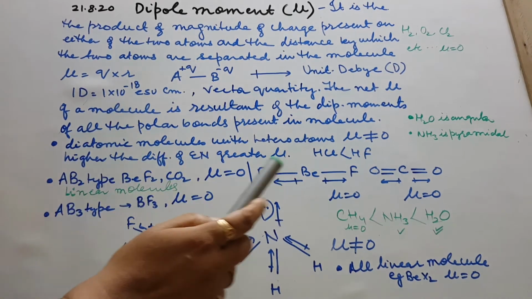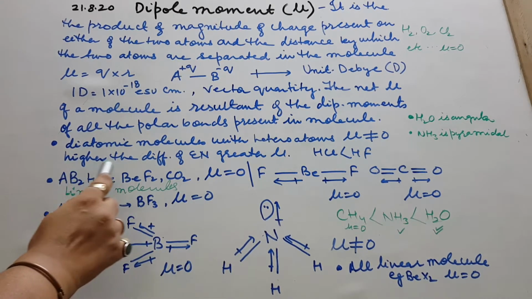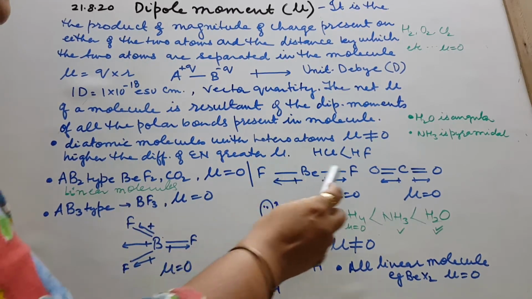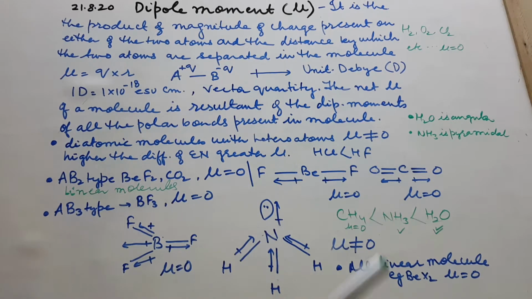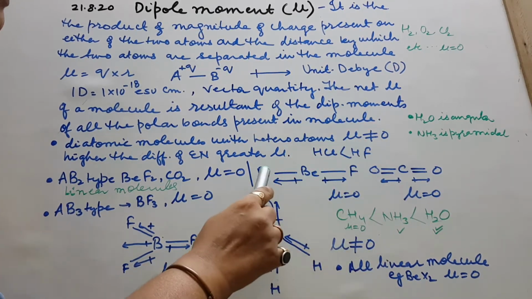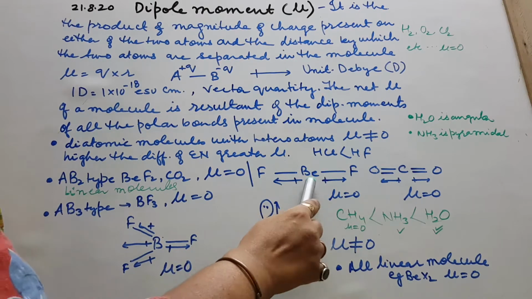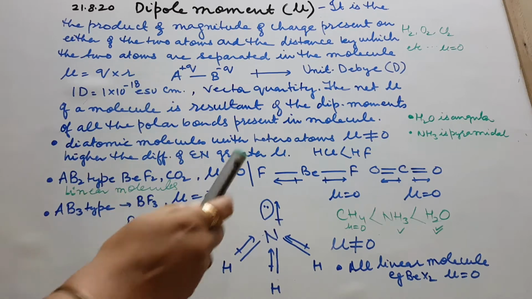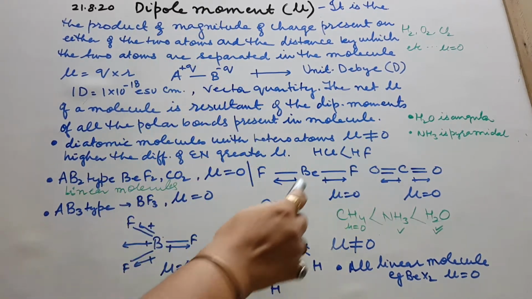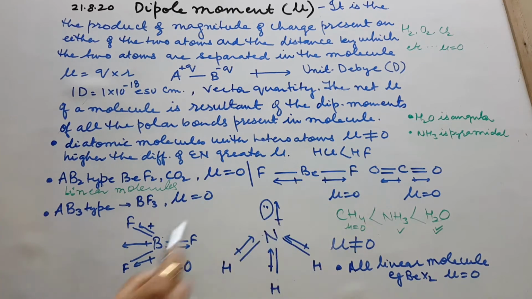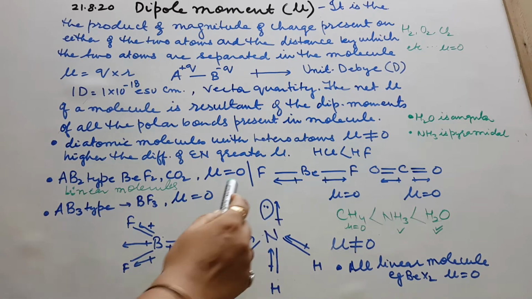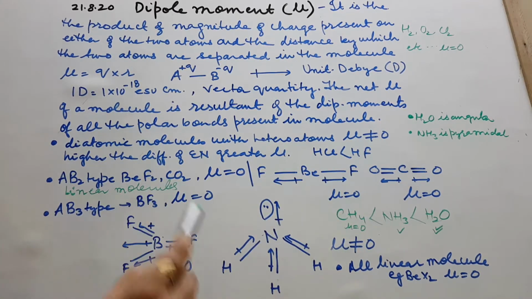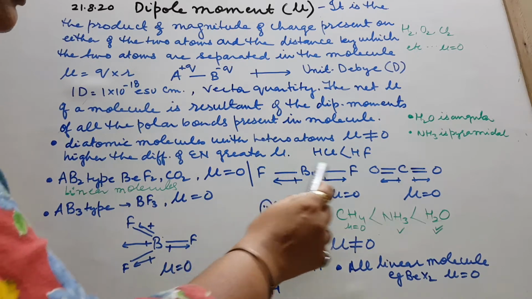So molecules which are linear molecules of the type AB2 having the same atoms, not like BeF and then Cl. In that case it will not be there. The moment you have a heteroatom, I'm talking of these atoms, AB2 types. Like suppose I have ABC, there are 3 atoms, but then all are different. No. A and B should be the same on both the sides. They should have this geometry. Suppose it is F and here it is Cl. No. In that case it will not be there. So there should not be heteroatoms here.